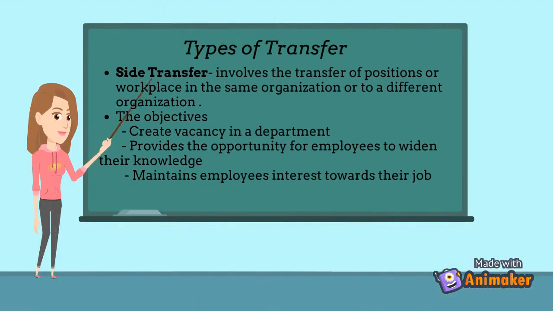Transfer has two types. First, site transfer and second, management level transfer. Site transfer involves the transfer of position or workplace in the same organization or two different organizations. The objective: create vacancy in a department, provide the opportunity for employees to widen their knowledge, and maintain employee interest toward their jobs.